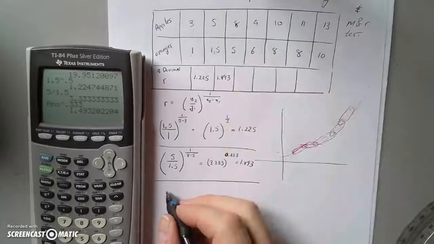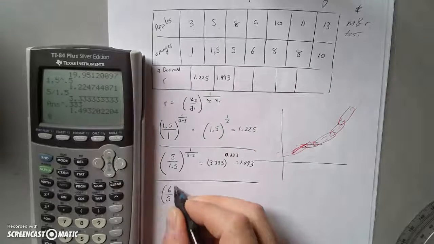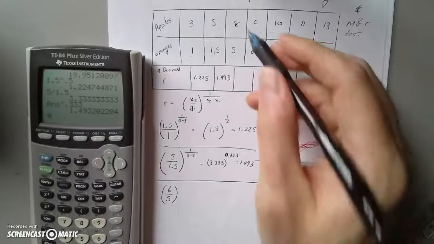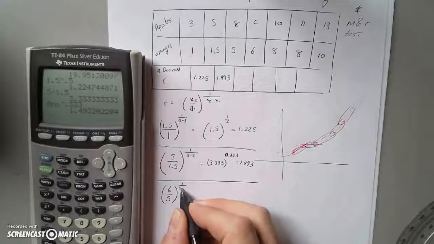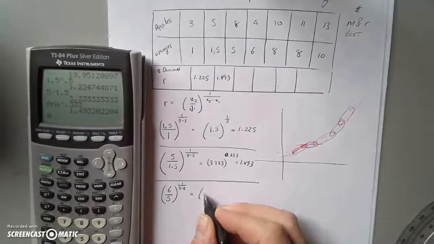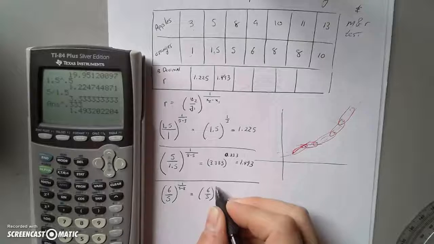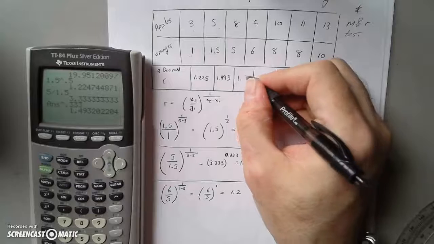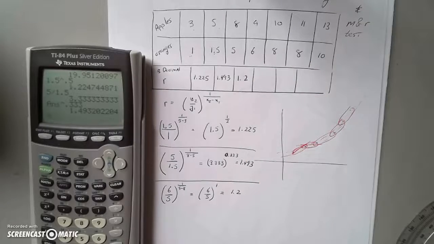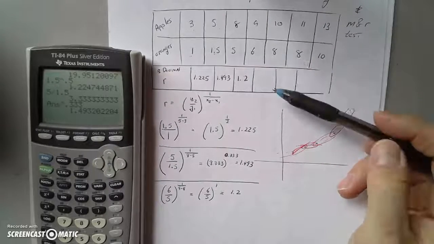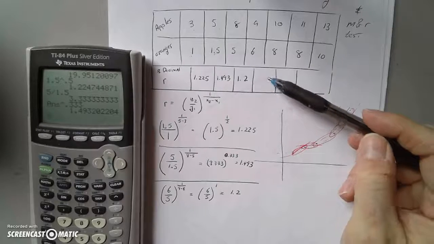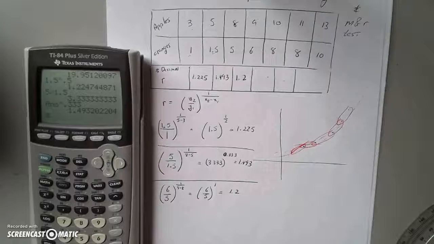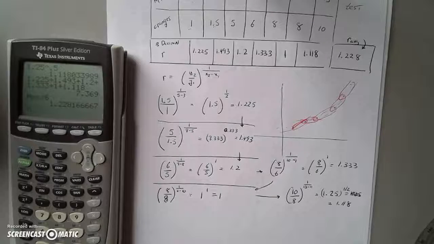So now it's 6 to 5, so 6 over 5 to the power of 1 over 9 minus 8. So that's 6/5 to the power of 1, which is 1.2. Now I'm going to pause the video. You should pause the video as well and do the last 3 and see if they match what I do. Ready, set, pause. All right, and we're back.